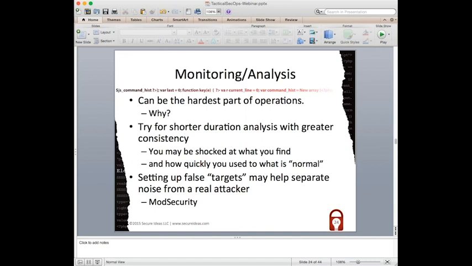So, once you start using these bursts, you get a feel for that. You start clearing out some of the noise. You get a feel for what's normal. And then all of a sudden, these unusual things start popping up, and you can address those and start responding to that.